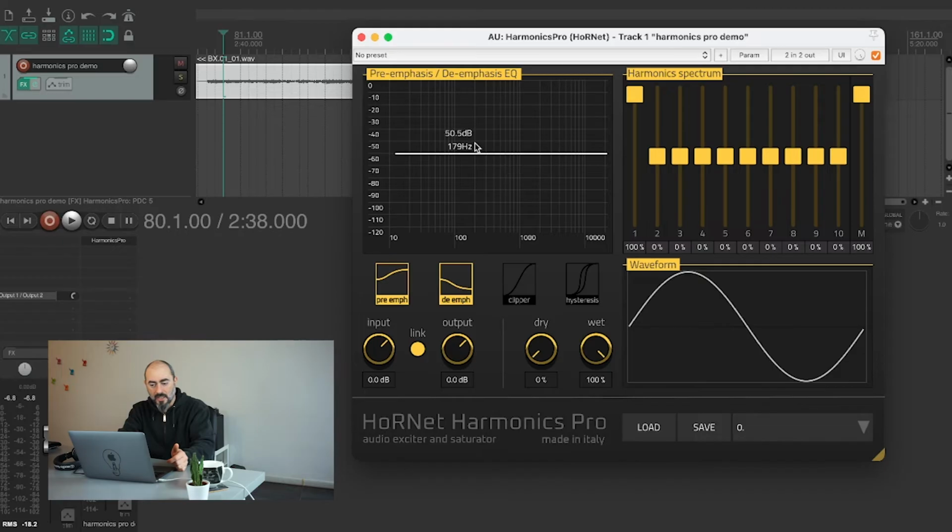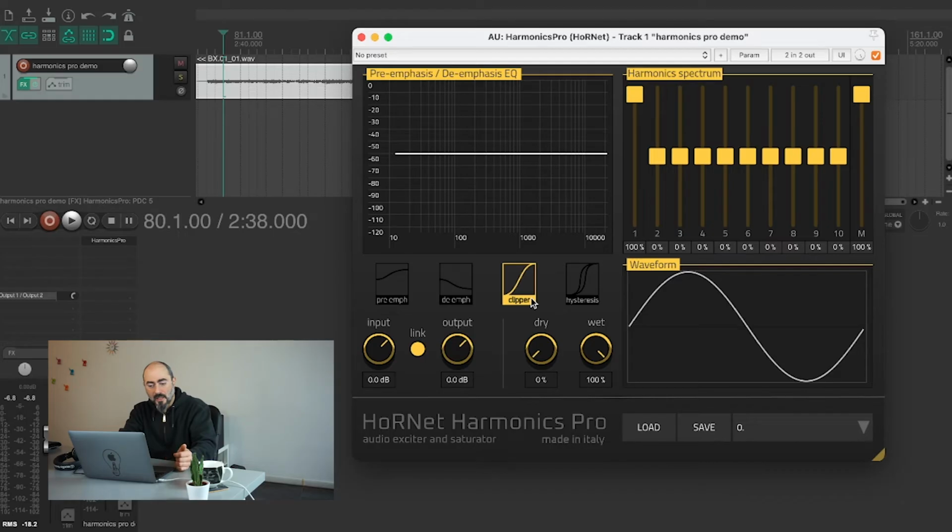You are manipulating the pre-emphasis here. The emphasis is just an inverse filter. And of course you can turn it off and only have the pre-emphasis, so you have a pre-equalization of the signal. If you turn on pre-emphasis, automatically the emphasis is turned off, because being an inverse equalizer of the pre-emphasis, not having pre-emphasis active doesn't make sense, so the emphasis is deactivated automatically.